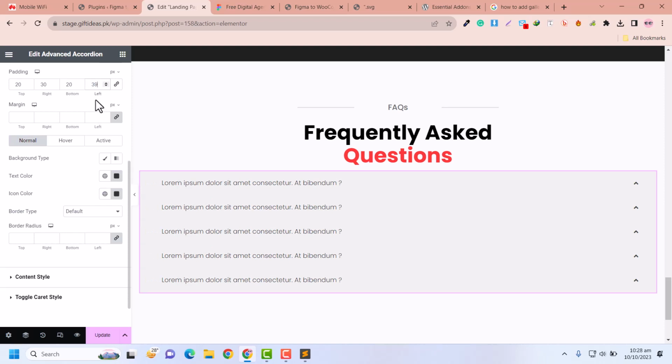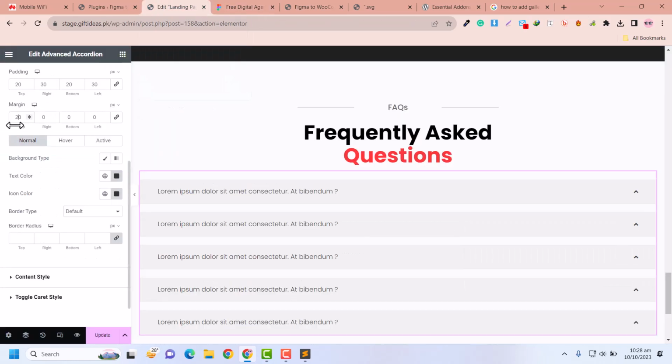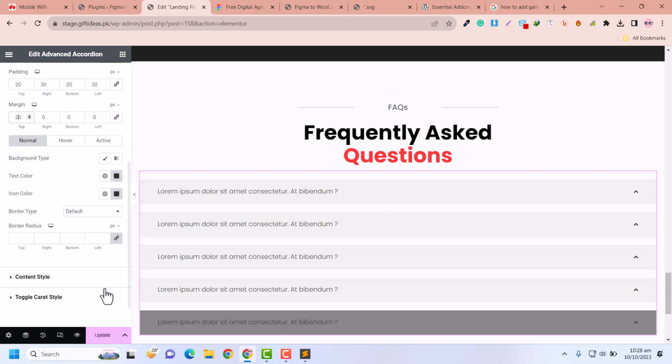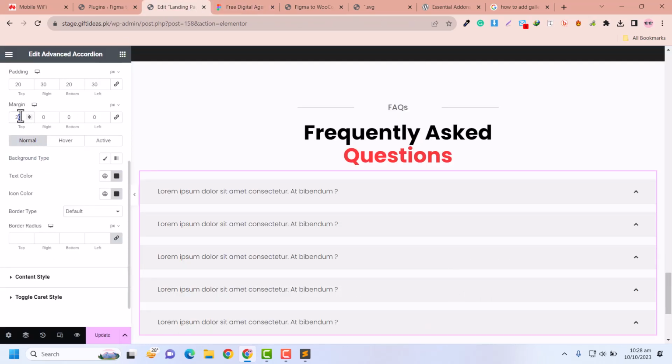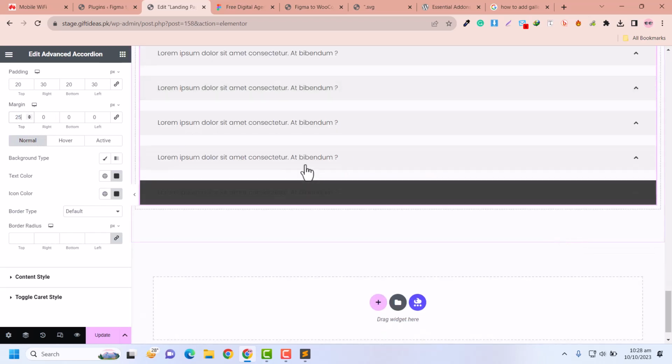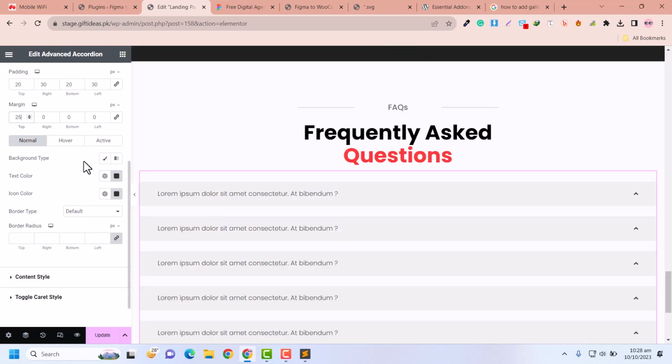Okay, now this is looking good. Okay, now the margin, I think the margin between top and bottom is almost 20, and you can see there is a margin, and this is I think good, and if you make it 25, that's good.